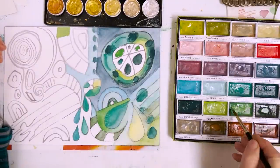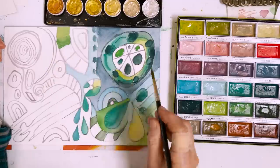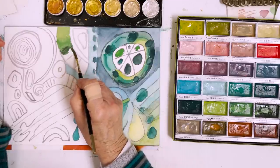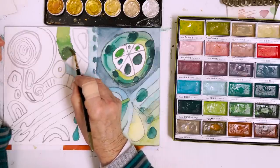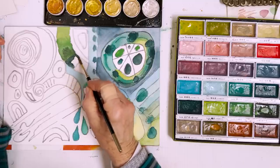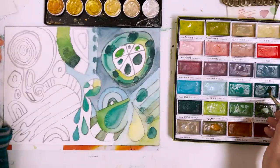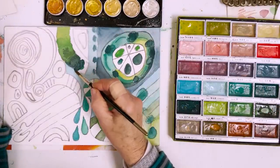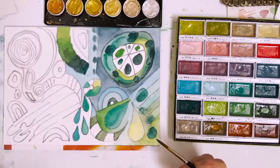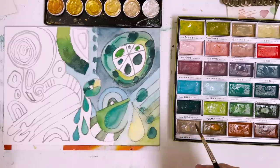I haven't been mixing the colours, but I probably should. I think it would be a good idea to just go from one to the next and let them blend on the paper. Just add a darker shade every time I go back to the palette. Doesn't matter if it runs. I think it's quite good when it runs. It's not meant to be precise.